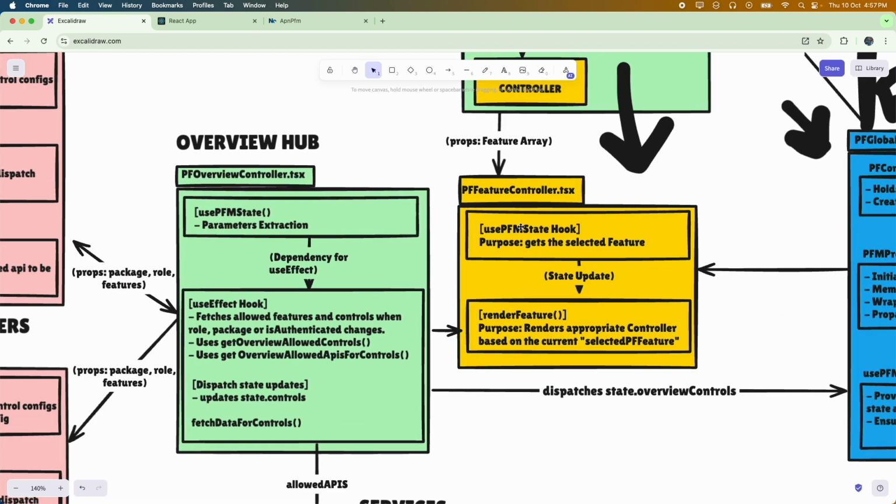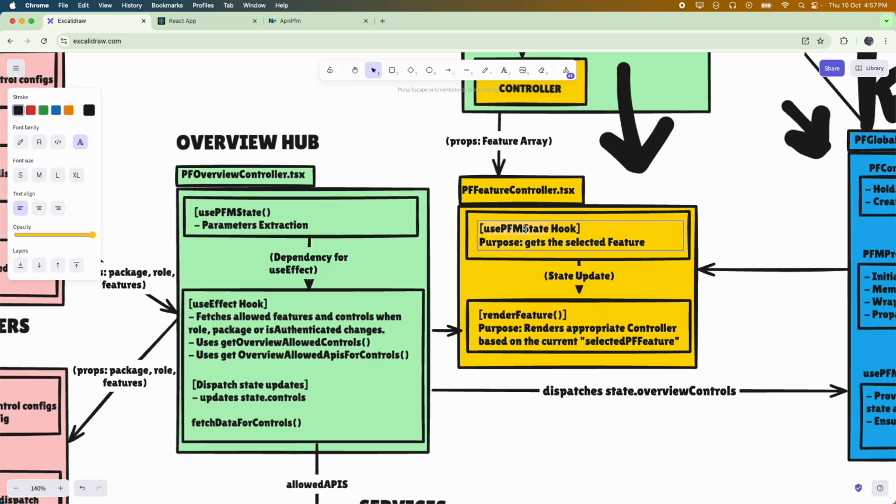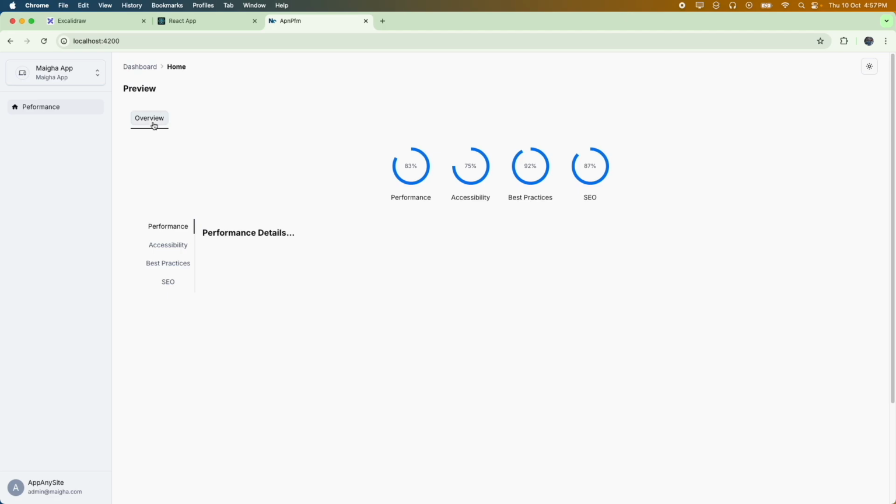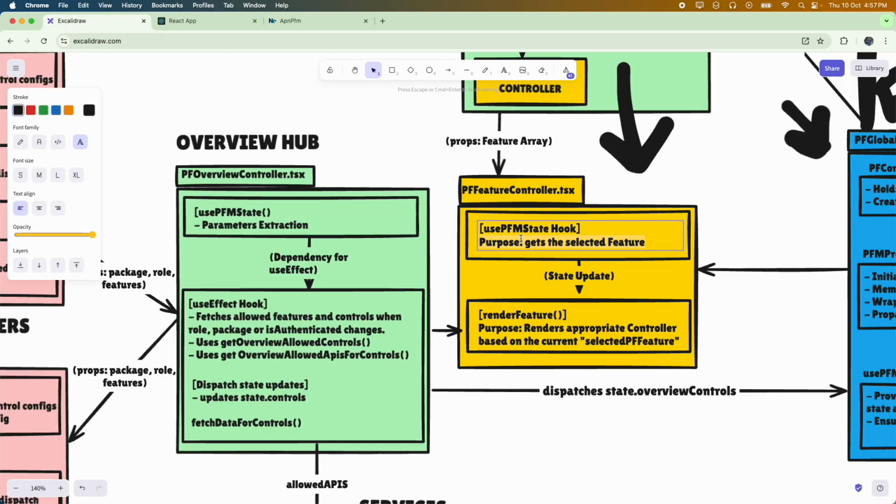Here also it will use this PFM state hook to get the feature which is selected. I told you, right, this is a tab. So whichever tab we select, that is the selected feature. That is what it is getting using this hook from the state management.